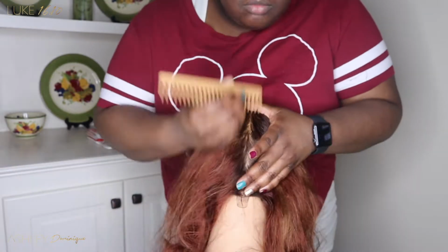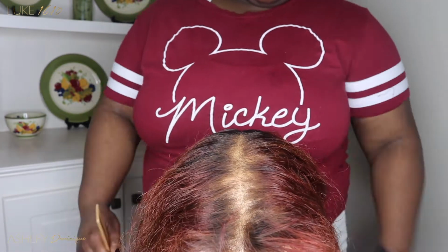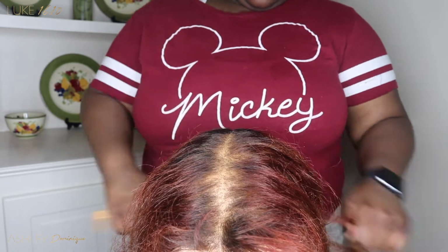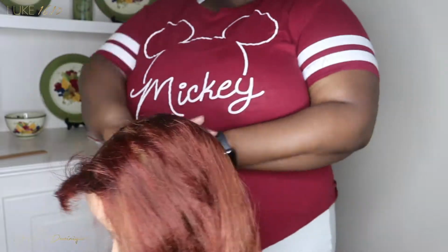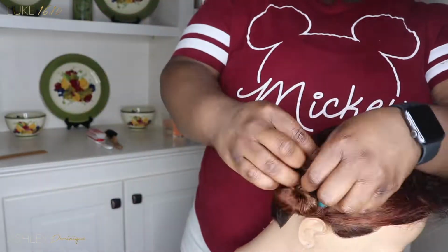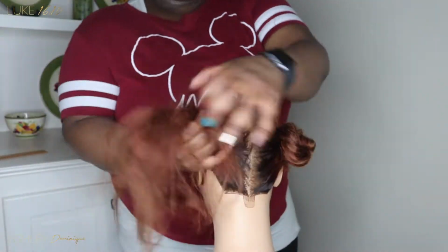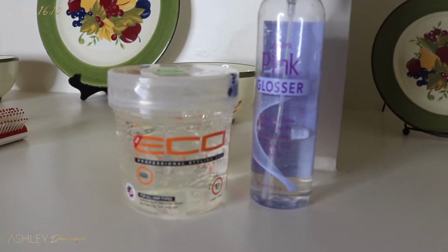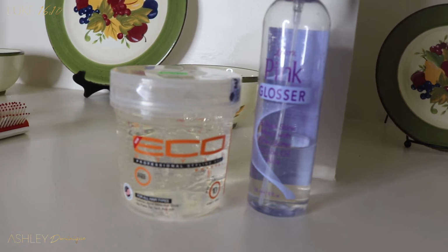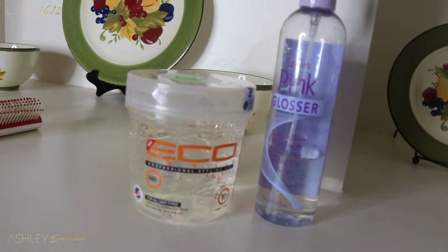Okay, so this might be my favorite long hair mannequin, but homegirl gets tangled very, very easily. So you'll see me combing through her hair and trying to detangle as I'm braiding throughout this whole video. But to hold it together now and keep it as untangled as possible, I'm just going to put her hair in buns, and today we are going to use the Eco Stellar Gel and the pink glosser.